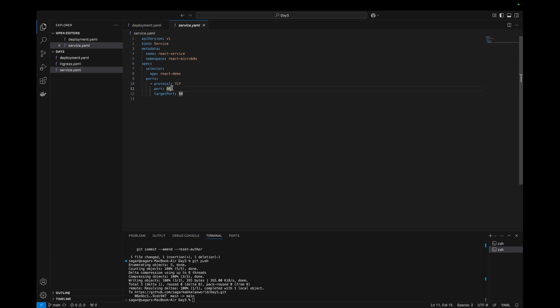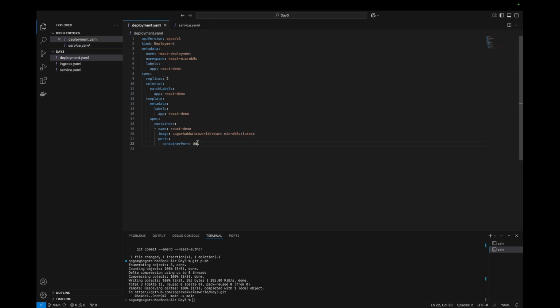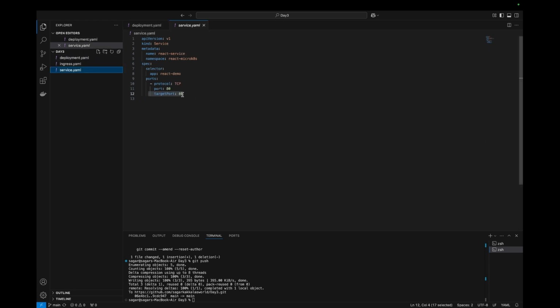And here, this port is actually the port for the service. And this target port is the port which you used in deployment, the one you turned up in the container. So the target port must be this container port. And how will it know that it has to go to those particular deployments only? That is where labels come into the picture. Here in the specification, the selector is app React demo.